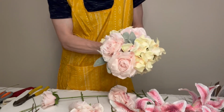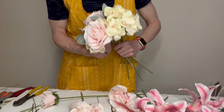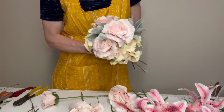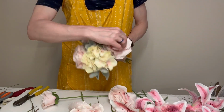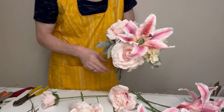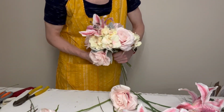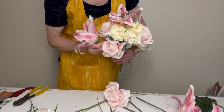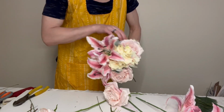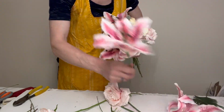I'm going to work my roses around it and then my hydrangeas and just go in a circular style. The reason why I thought about doing this video was because roses, lilies, hydrangeas, those are very common wedding flowers, very beautiful in bouquets, but yet they're kind of difficult to work with when trying to do a cascading style bouquet because they're more of a round focal flower.